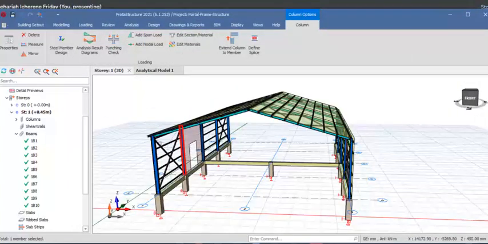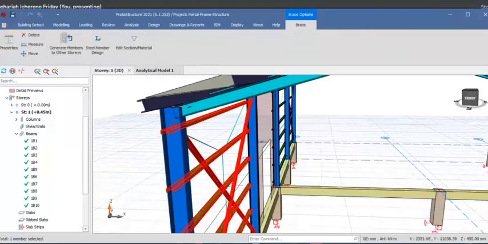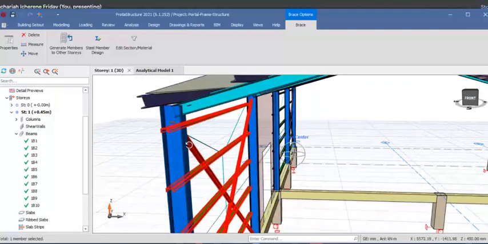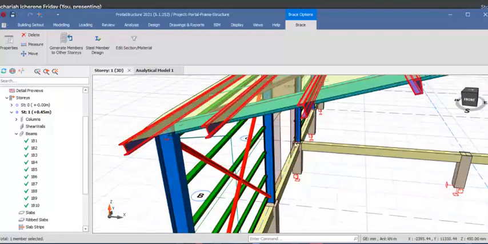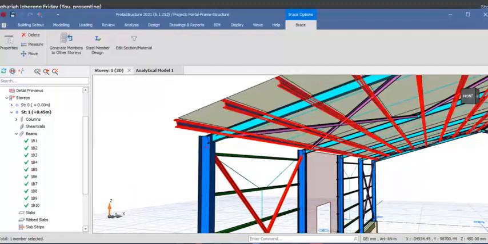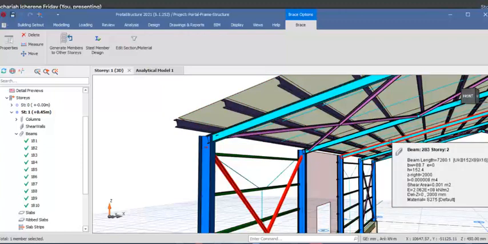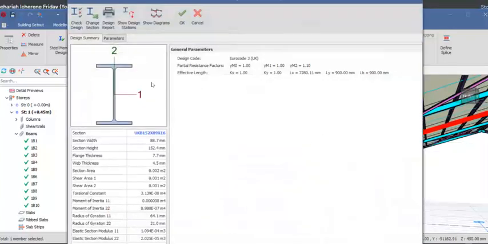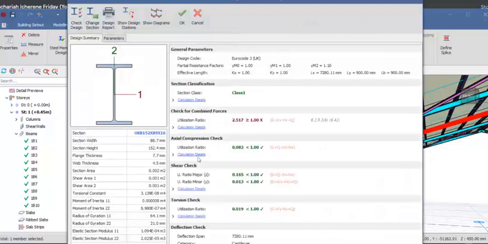Alright, if you zoom closely, right here we have our beam rafter. You can see right there. So this beam rafter, let's design it. Let's check the intermediate, the center beam rafter, and see what we have. Select it right there. That one, right click, and then check the design status. Click on it, check right there. So we see we are having check for combined forces. It's failing, so we need to increase the sections.